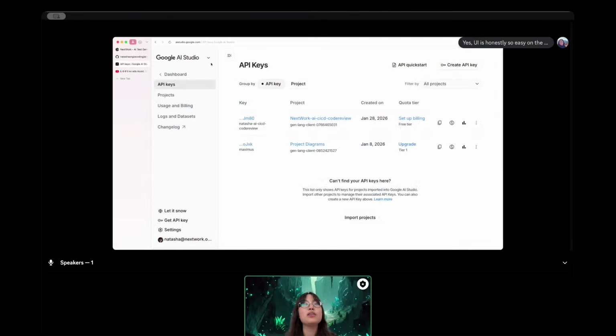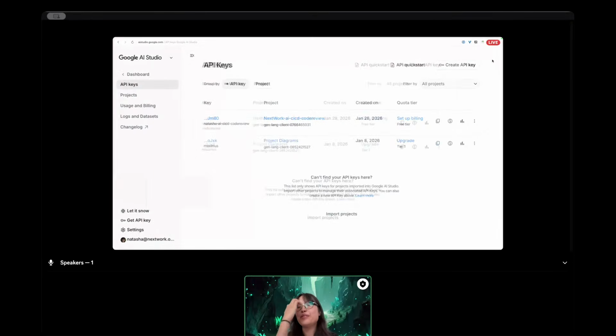So this is Google AI Studio, and you are able to create API keys in Google AI Studio. It's literally aistudio.google.com/API-keys. And then once you're there, you can create an API key on the top right.